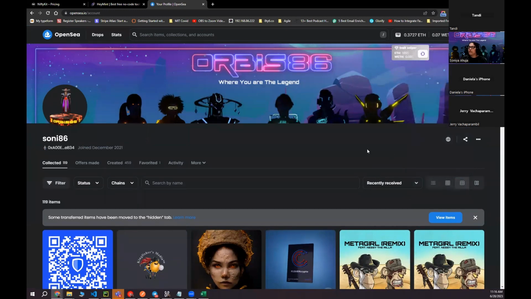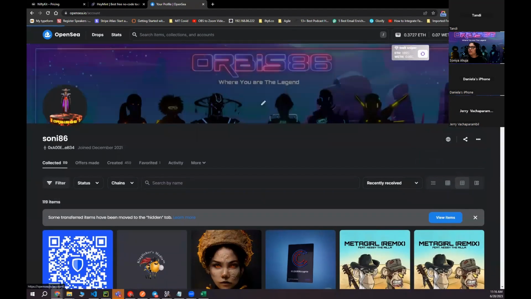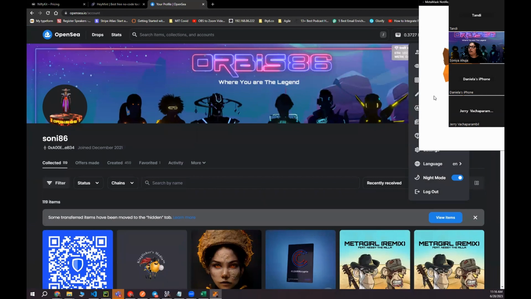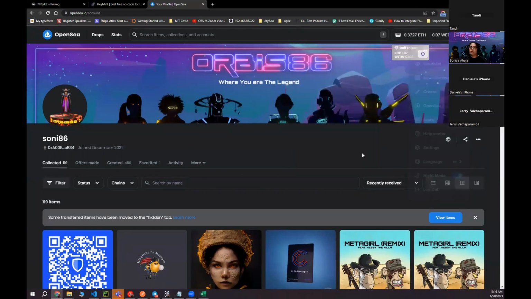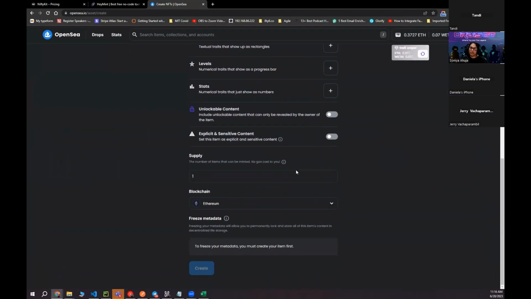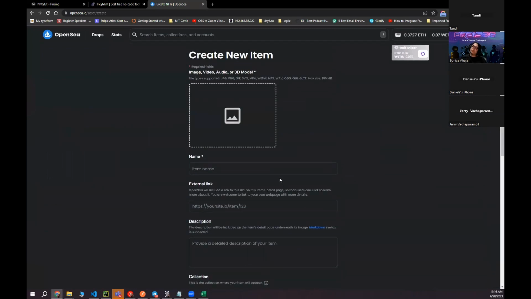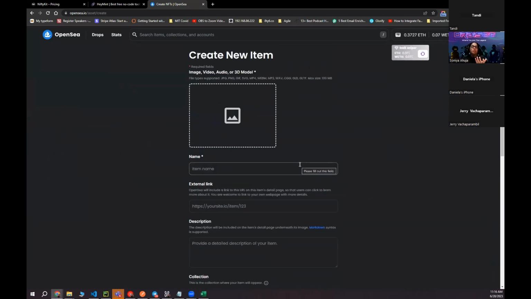The only issue with this is that when you create a collection with this, you are basically creating a collection with OpenSea. What that means is you don't actually own that collection. OpenSea owns the collection. So that is the only drawback. But if you want a simple experience, you can use it. And OpenSea at the moment does not provide you a way to bulk upload data. So if you're trying to mint 1,000 pieces at once, OpenSea is definitely not the best solution.